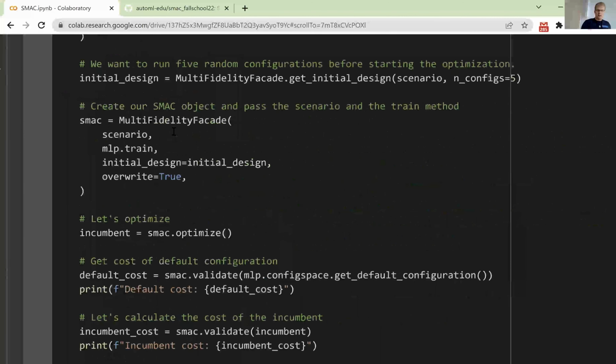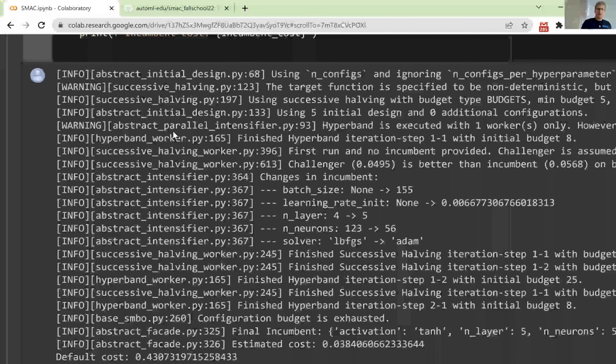Good, my time is running out a bit, so I'm going about that very quickly. You have a bit of output telling you what SMAC tried out. Internally it's doing Hyperband combined with Bayesian optimization. It's running Hyperband, but for actually sampling the configuration, it's still BO, and in this case BO with the random forest.